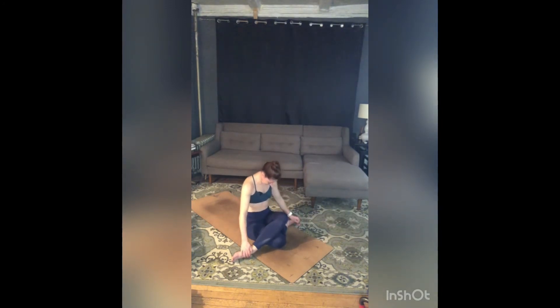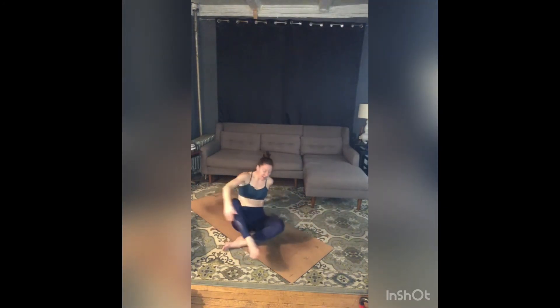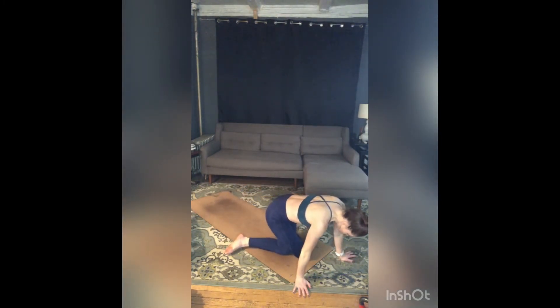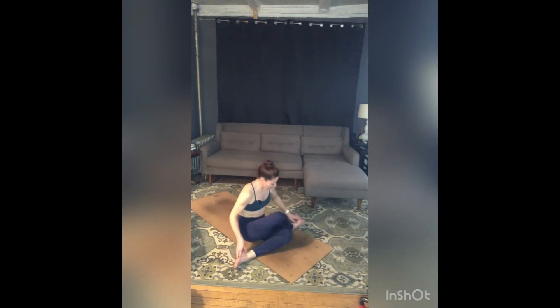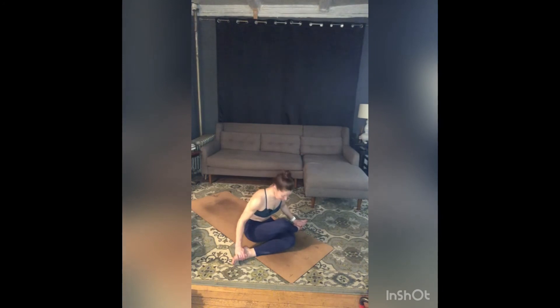Gently make your way back up to sit. Keep your legs like this for a moment — right hand to left leg, left fingers behind you. Sit up tall as you breathe in, and on an exhale twist to the left. One more big breath in, twist deeper as you exhale. Moving through center, just a little counter twist the other way — push left arm into left leg, easy gaze around to the right. And when you're ready, move back through center. Keep it simple, just swap out those legs — easiest way for you to get in. That might mean coming onto your hands and knees, left leg on the bottom, right leg on top. Take your time. Feet in one line horizontally, ground through both sit bones. Maybe evaluate here — perhaps you stay, or inhale more length, exhale and fold.